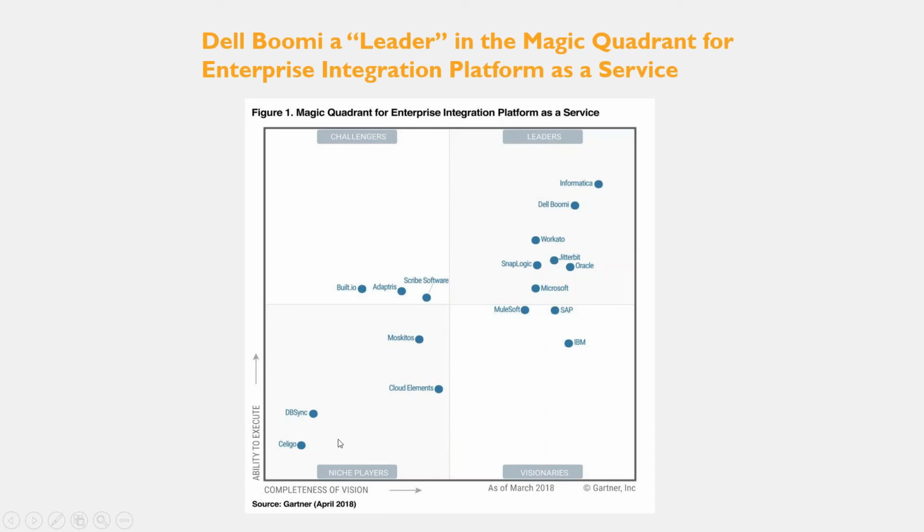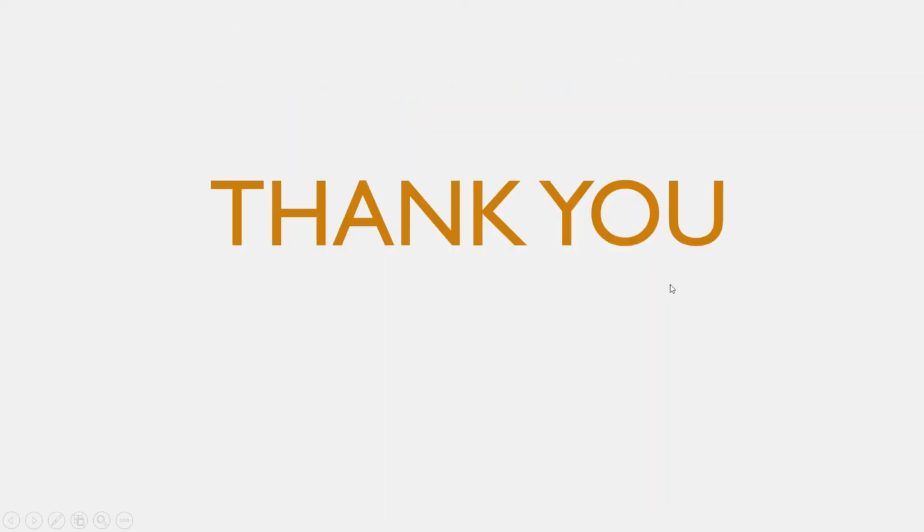According to the Gartner survey, if you are aware of it, as of April 2018 Dell Boomi stands second. First stands Informatica Cloud, but right now there is tough competition. Dell Boomi was actually the leader in 2016 and 2017, and in 2018 it stands second, right? So that's about the Dell Boomi Atomsphere demo.